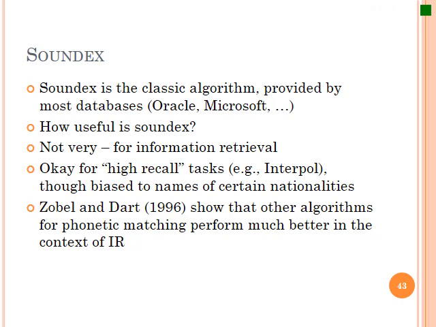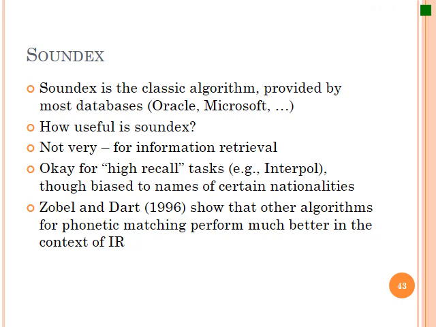So how useful is this Soundex? In the end, it's not that useful for information retrieval because primarily this is designed for humans, for persons' names. It is only useful for persons' names. Also, because you are reducing everything to 4 characters, there's a high chance of mixing things that don't sound the same together into the same bucket.